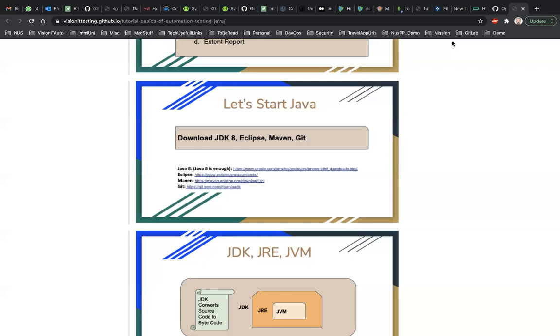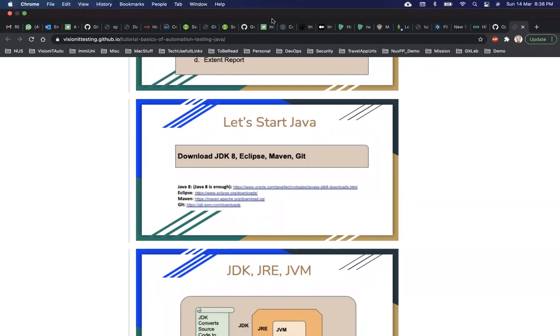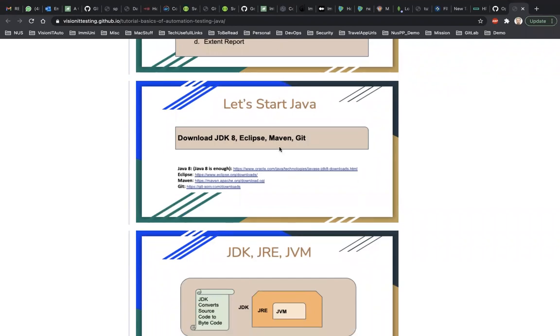Okay, now before I start, I actually need some information from you guys. Can you tell me, is there anyone who has never worked on Java? You can just ping, or in Zoom you have buttons, yes, no, or tick mark. Just a show of hand is also okay.